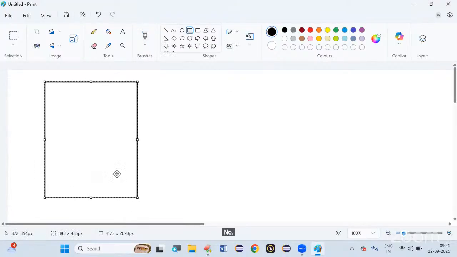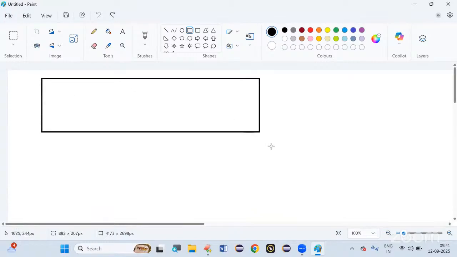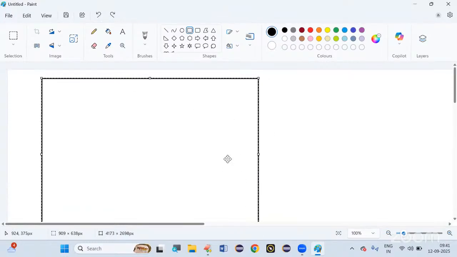Right. Now, this is the page that we are getting by opening a web, by putting a web link. Okay. We got a page.